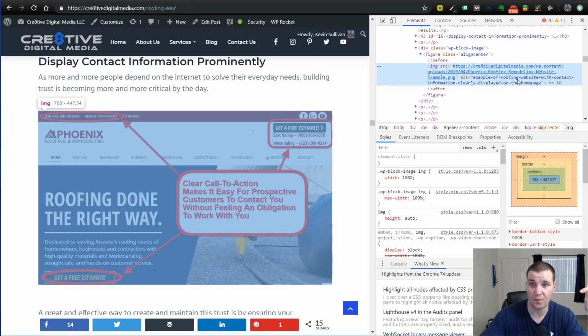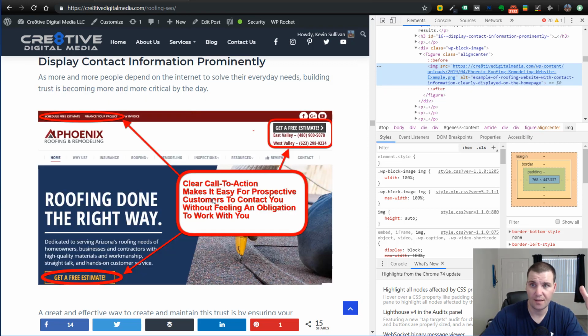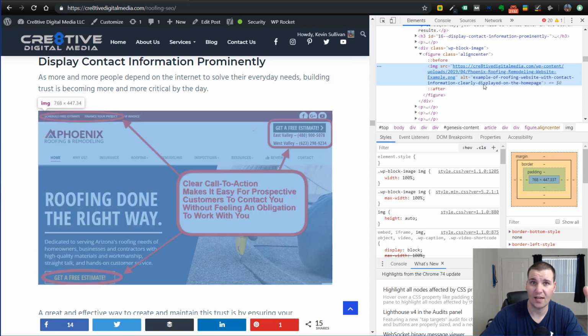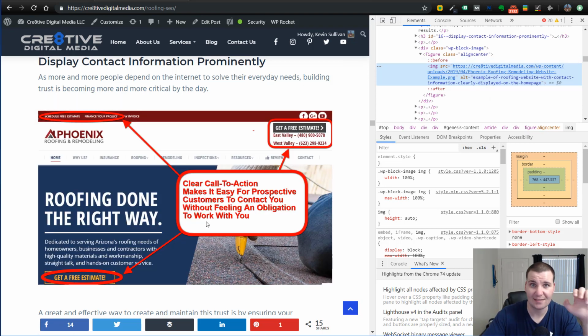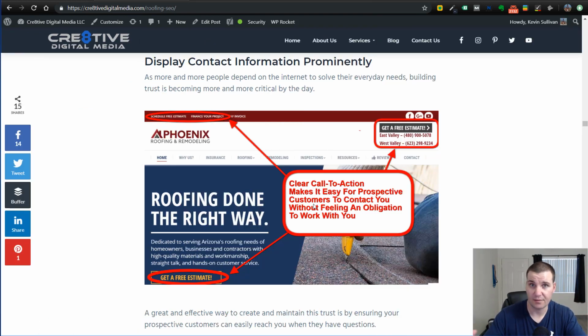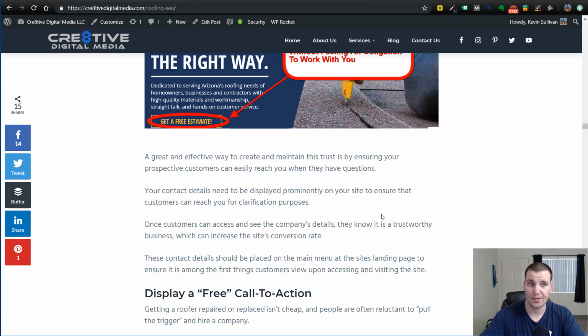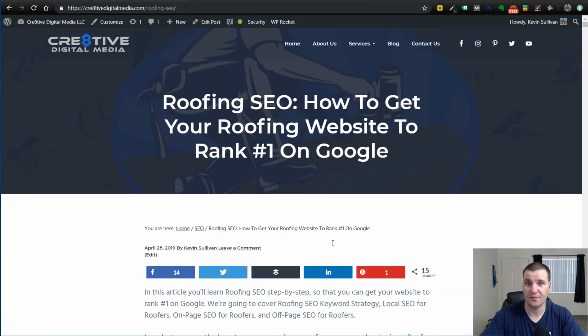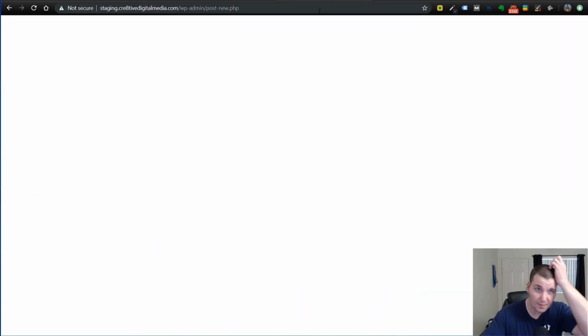I managed to use the word roofing, but I used it naturally in the alt text instead of just using my exact keyword. That's closer to what an LSI is, because roofing website is directly related to roofing SEO, but roofing website isn't a synonym for roofing SEO. So those are just examples of the different aspects of on-page SEO and what I do to optimize different elements on my page. And now I'll show you in my staging site.